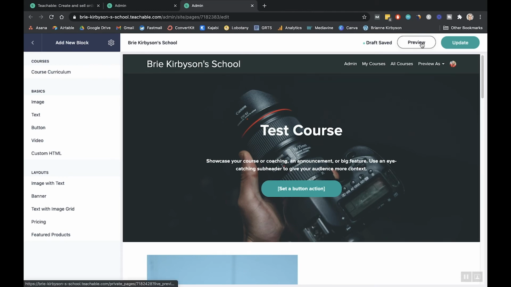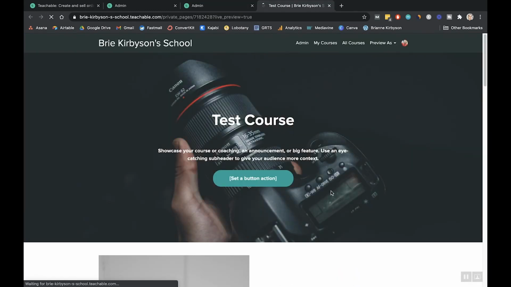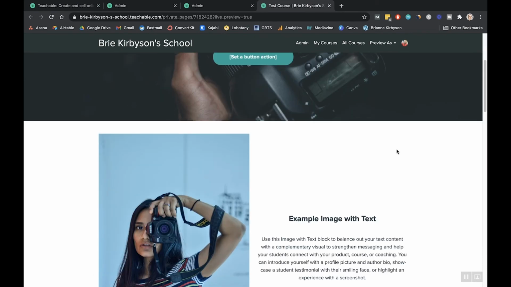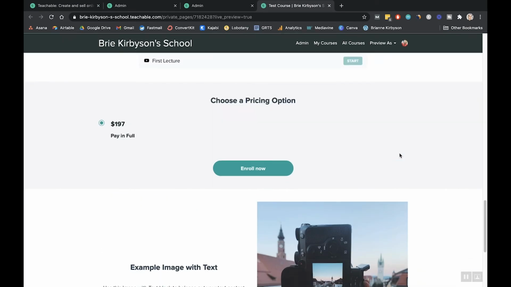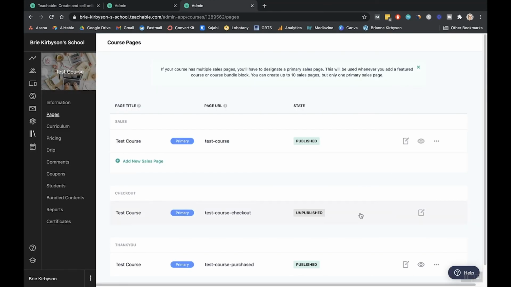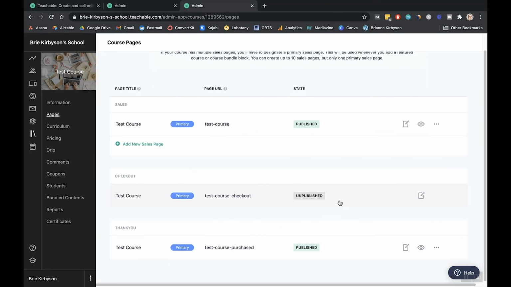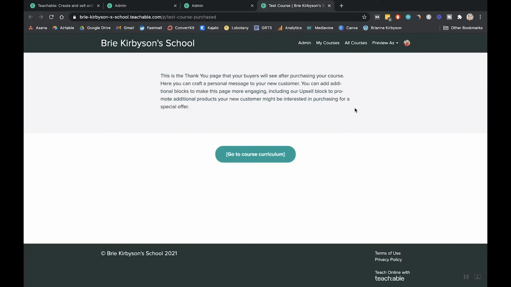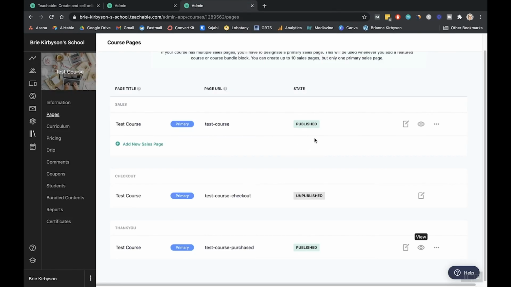So again, with this, you can click the preview button and see what that looks like away from the back end, see it from the front end view, and see what that will look like to your potential students. You can do the same with your checkout once you have that published, your thank you page. Let's just take a quick peek. So it's very basic, so I would likely want to edit that as well. And that has a similar editor with the edit page button.